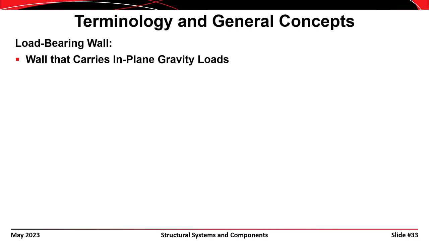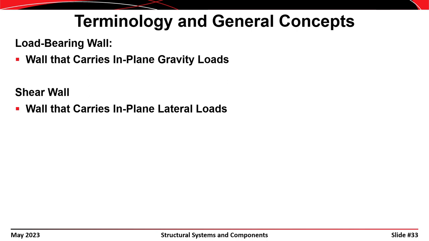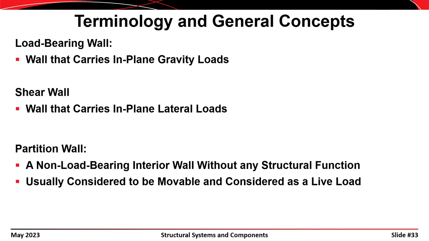A wall that carries in-plane loads from gravity is a load-bearing wall. A wall that carries in-plane loads applied laterally parallel to the ground is considered a shear wall. A partition wall is an example of a non-structural element — a non-load-bearing interior wall without any structural function. They're usually considered movable and treated as part of the live load. A partition wall could be two-by-fours with gypsum board or metal studs with drywall — even though it's not entirely movable like a cubicle, it's not terribly hard to move a partition wall made out of studs and drywall.